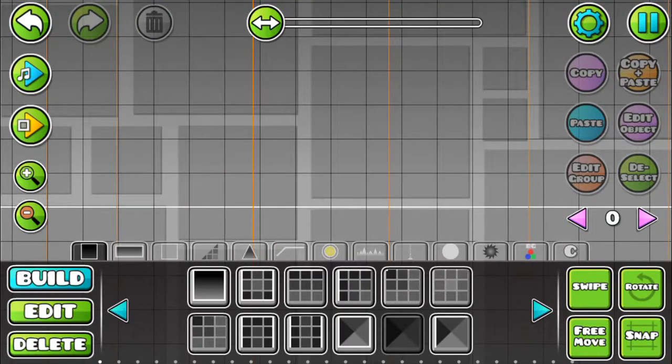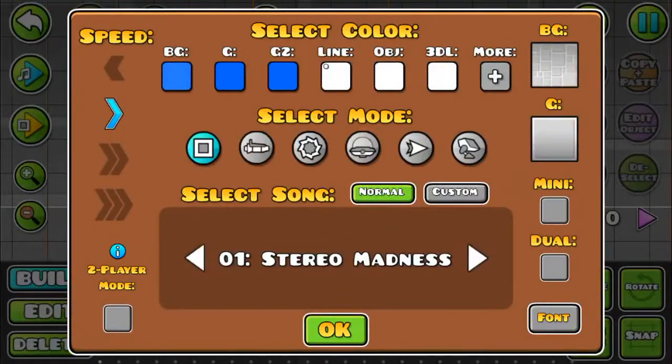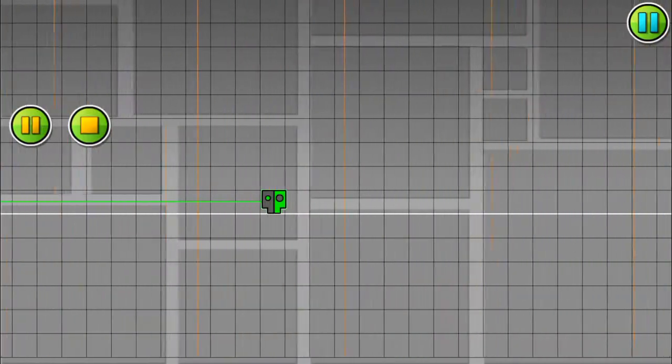We're going to need that and the pause button in the corner for our settings today, and some of the things down there. So let's go to the gear. We have a speed setting over there, and we can set our speed to a different speed: double speed, triple speed, negative speed. That will affect how fast you're going when you start the level.